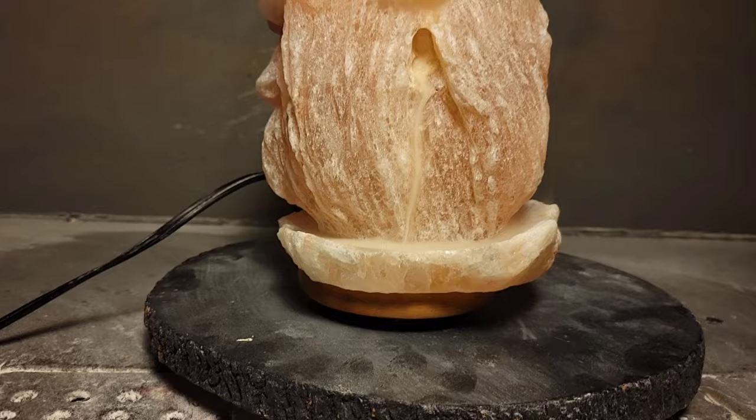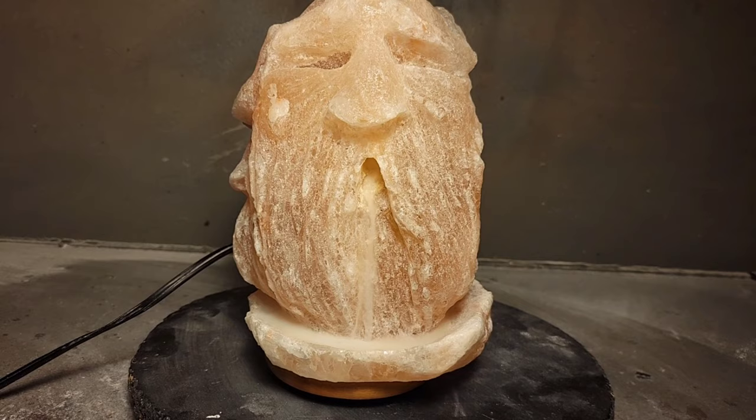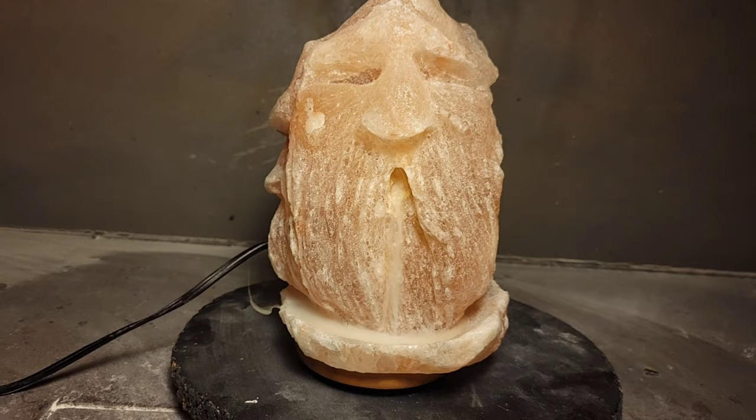So like I said, after a while, it will start going dark yellow and dark brown where the smoke comes out, and then you'll see the smoke a lot better, right? So I suggest doing it in a darker piece of stone, but this one's light too, so whatever. It's just about having fun and testing yourself, you know, that's all.